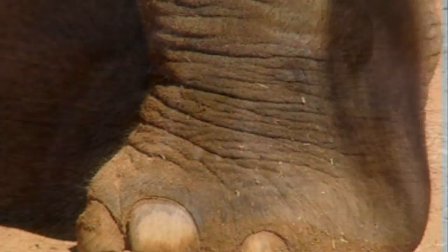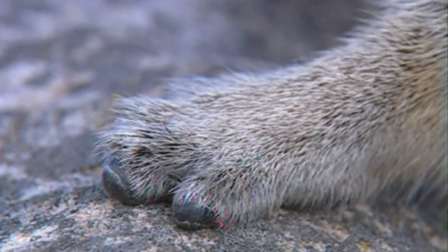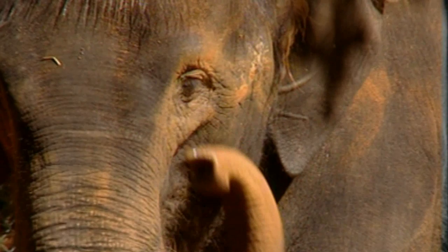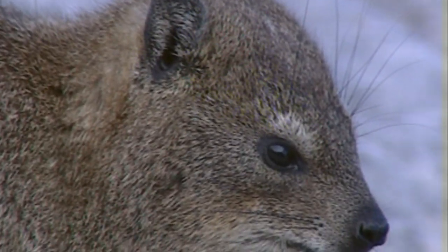The relationship between the Dussie and the elephant. I've always smiled to myself quietly about that one and never quite believed it. I mean, you couldn't get animals that look less like each other if you tried. So I started looking up to find out, you know, and discovered that it actually goes back 60 million years ago, which is quite a long time.